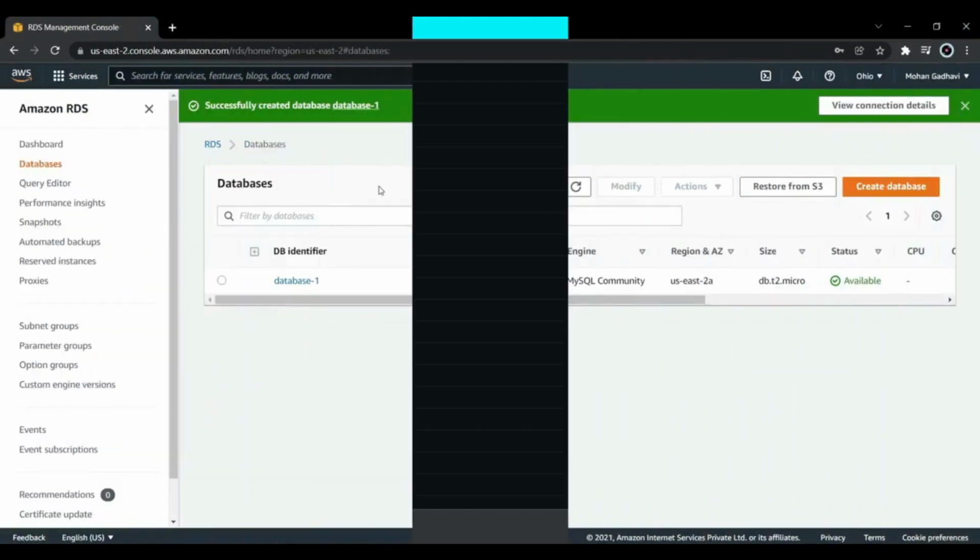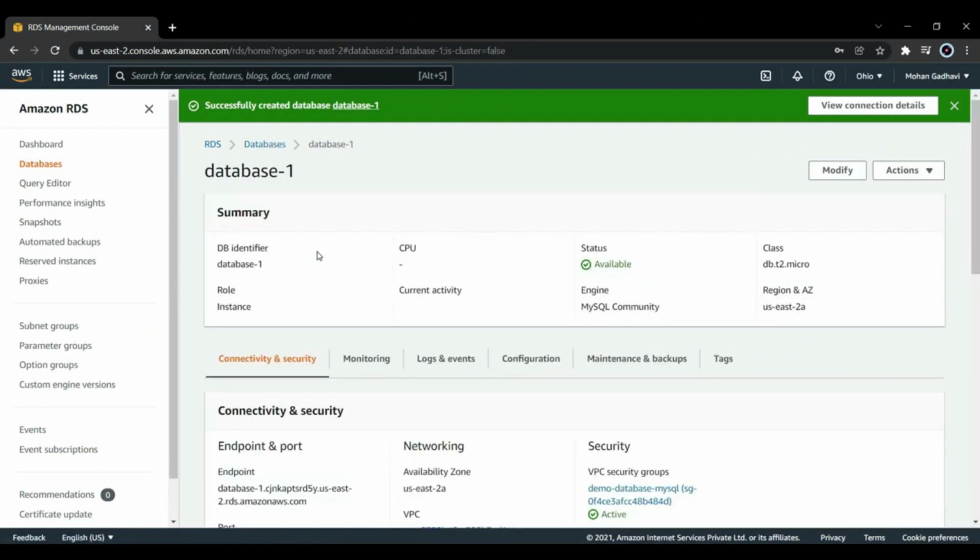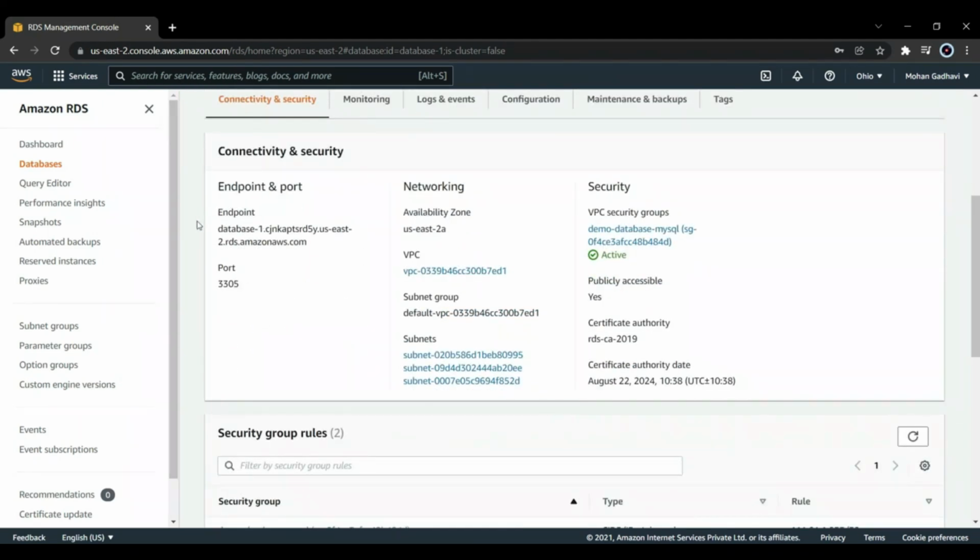Okay, so my database is now created. It took a little bit of time, and now as you can see it is available. So what I'm going to show you are a few options. First of all, we have the endpoint right here and the port 3306, and it's linked to this security group.